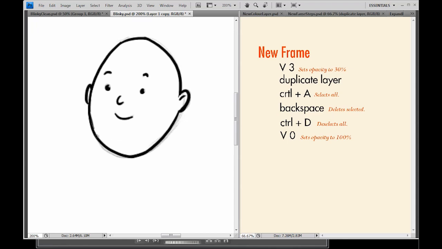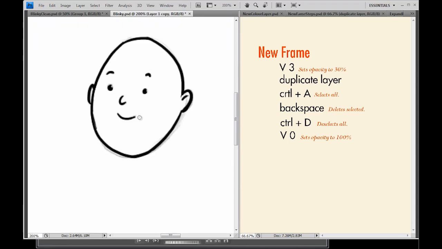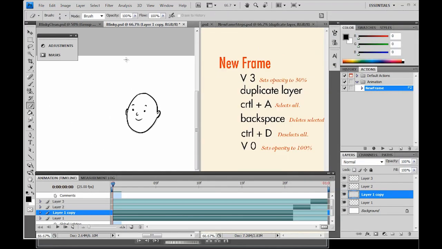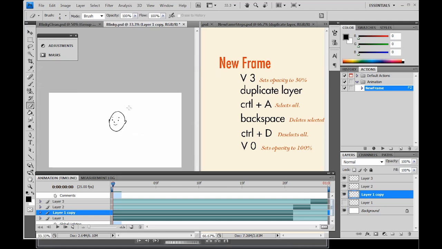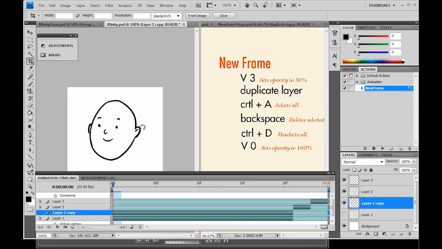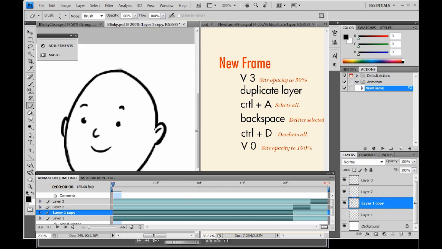Yeah, so this is a pretty rough cleanup frame, but I think you get the point. And then we can turn off our rough layer below. And actually what I might do at this point is just crop our guy because we're not using the entire frame really. So yeah, this will give us a little bit more RAM to play with while we're animating.